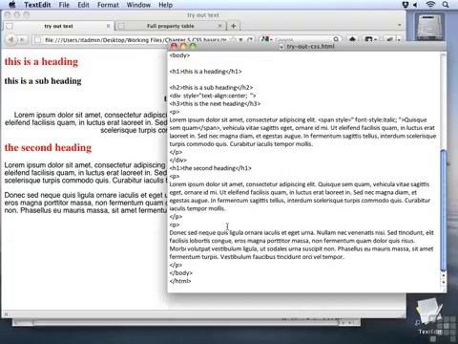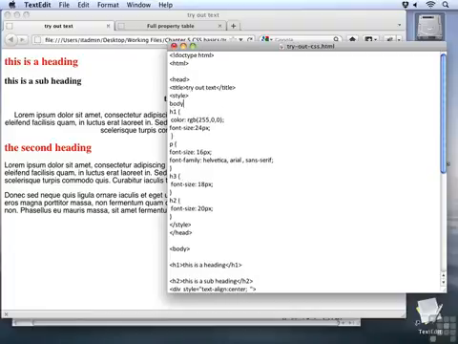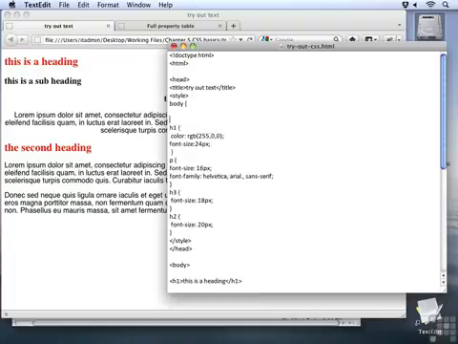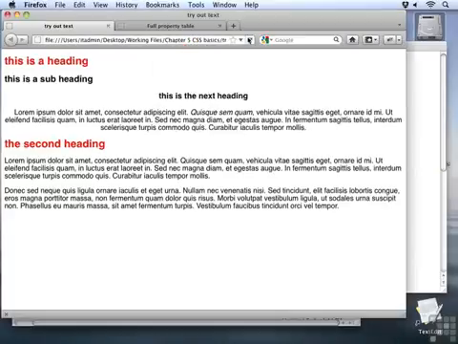So let's try that out. I'll go back up to the top of my document, and the first thing I'll do is create a body selector for a style. I'll go right at the top of my style tag and type in body. I'll need the curly brace open, and then I'll go down a couple lines and put the close in. And what I'll do next is grab the font family property setting that we made in our paragraphs. I'll cut it out of that location, and I'll paste it into the body tag. Now, let me save my changes. Let's go and refresh our page. And you'll notice that the Arial font, which is the first one on my family list, is now used for all of my headings and the paragraphs as well.